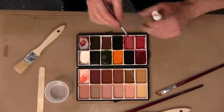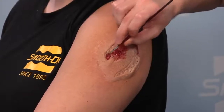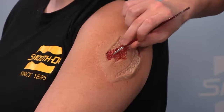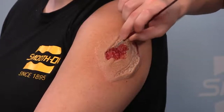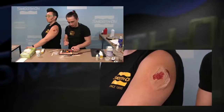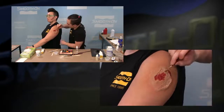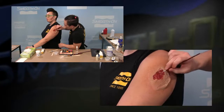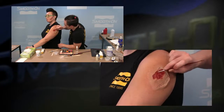So it's an investment in the long term if you're going to be doing this. If you're looking to do this more as a one-off or more of a hobby, where you don't want to be spending the amount of money that comes with an alcohol palette, again, you can do coloration with just the skin tight. I could do the same thing that I'm doing here with skin tight, with just stippling and painting into these areas.